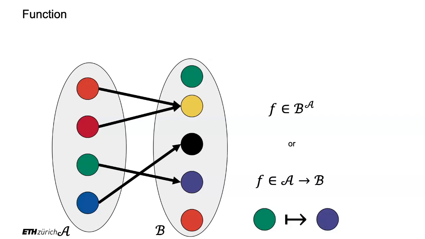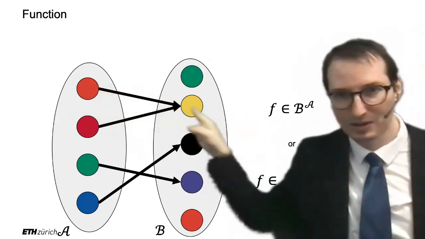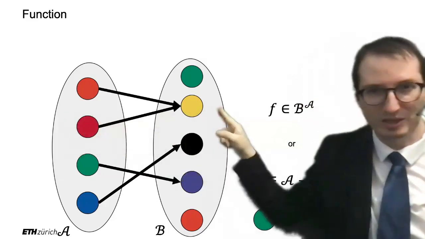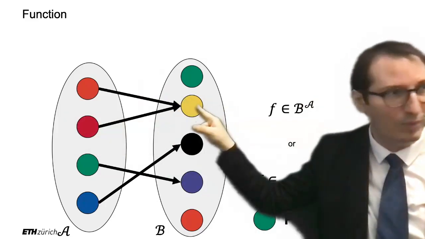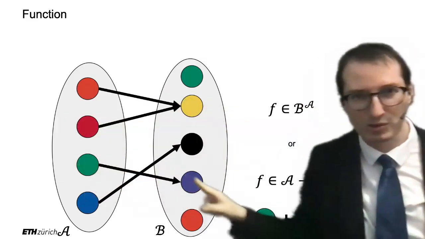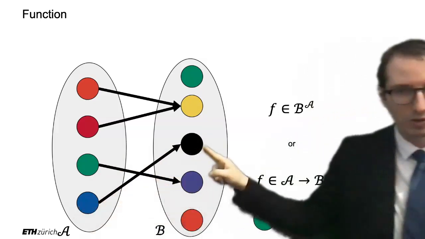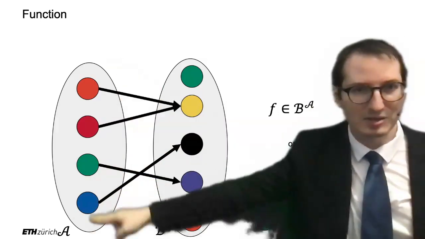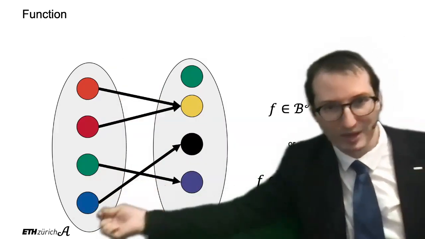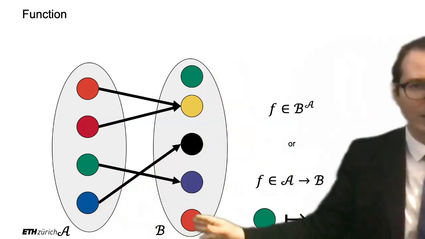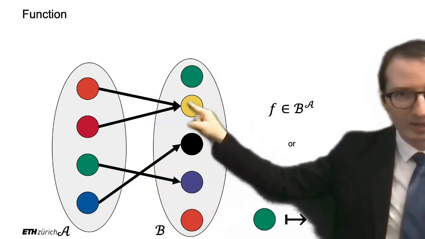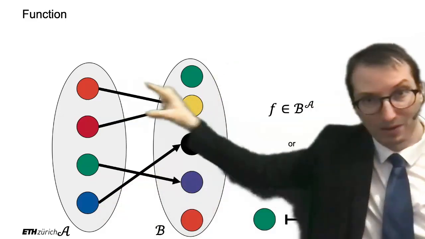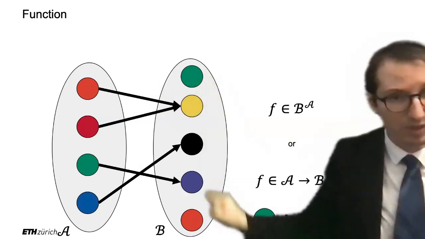So you see that the arrows in here, it's a visual way of basically showing the function. This is associated with this. This is associated with this. They're both associated with yellow, but that's fine. Green is associated with this. Blue is associated with this. So every one of these elements here has exactly one arrow that comes out of it, and it goes somewhere into B, and that can be anywhere. You can have some that have multiple arrows incoming and some with none at all, right?